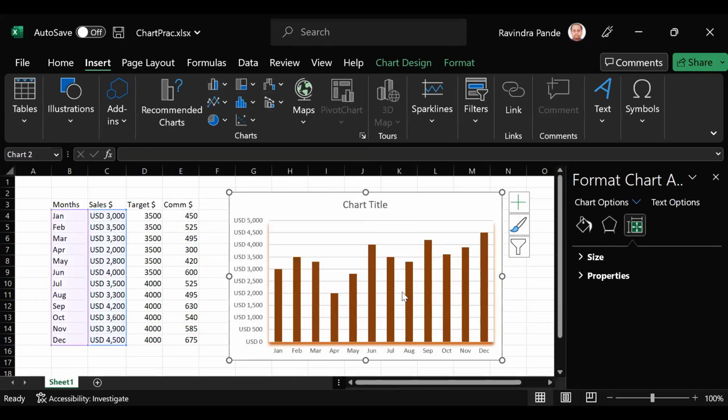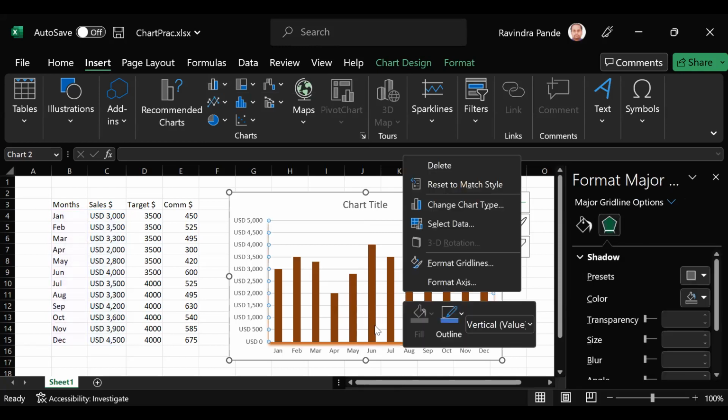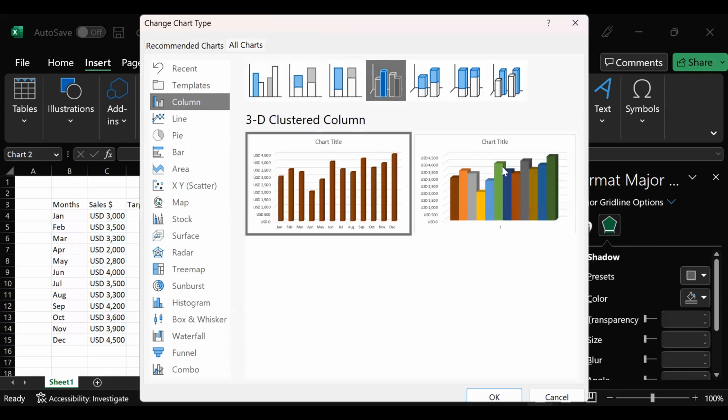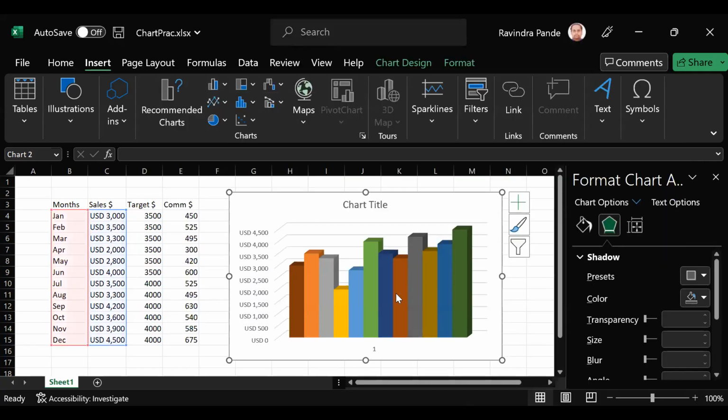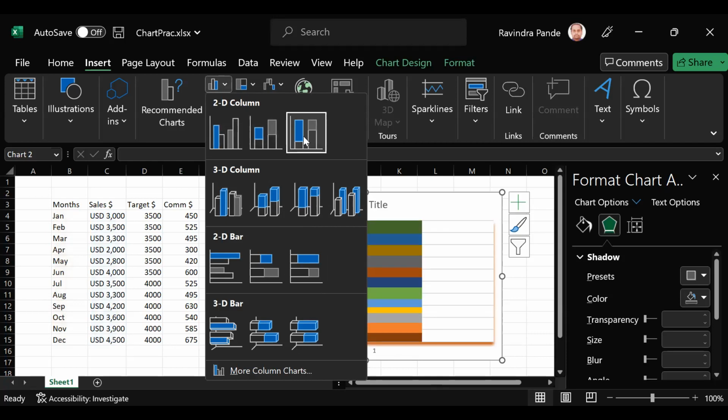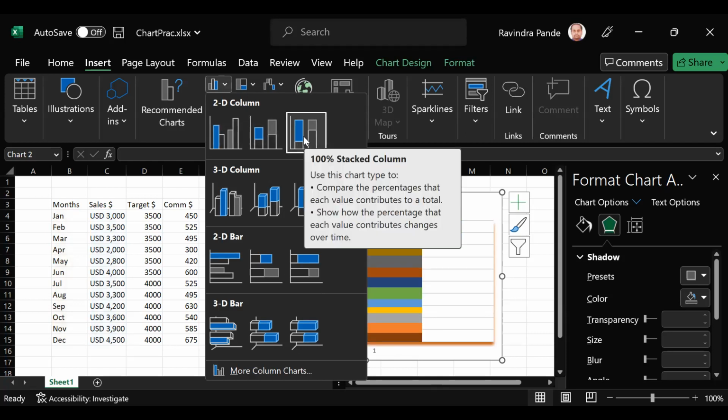Here are these column charts, and if you click here, you can select different chart types as well. So we have like this. If you like, you can select this one also. These are again a kind of filled column chart. You can say filled 3D column chart. If you like this, you can keep this. These are all different colors and combinations. Please do try. I have selected the chart, I have gone here, and I'm trying to do these things in a progressive manner, selecting any chart, bar, graph, and so on.